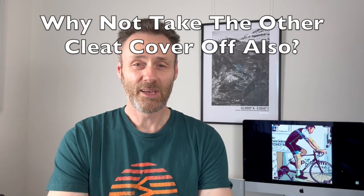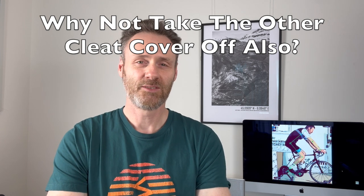So a good and fairly obvious question right about now is, why don't I just take off the other cleat cover so that when I'm walking I'm not lopsided and one foot higher than the other? I'm not particularly worried about protecting the right side cleat, but I am definitely concerned about looking after my safety when I'm getting on and off the bike, when I'm walking around in a cafe or anywhere else in my cycling shoes. At least if I've got one cleat cover with its rubber base, it's far less likely that I'm going to slip over.